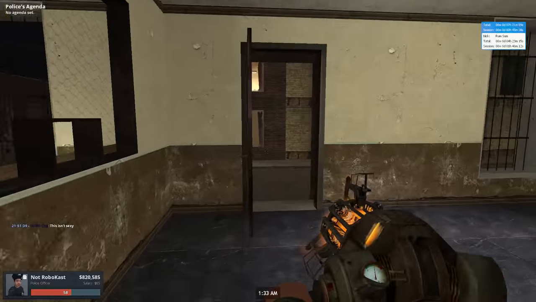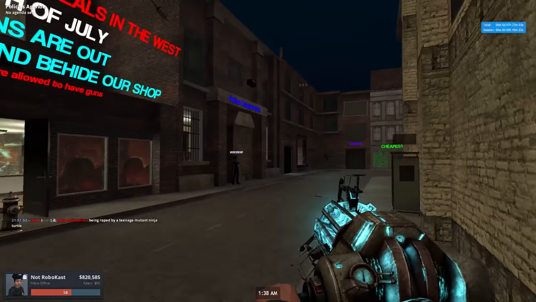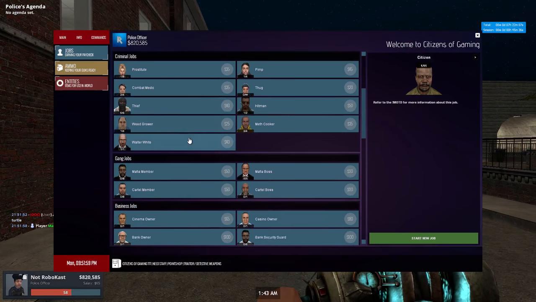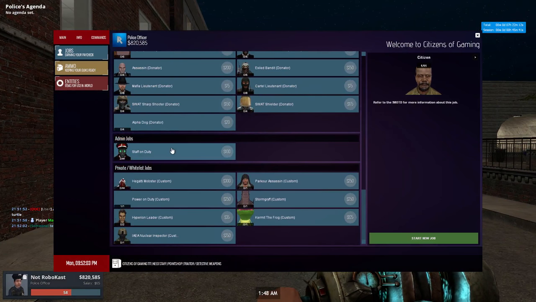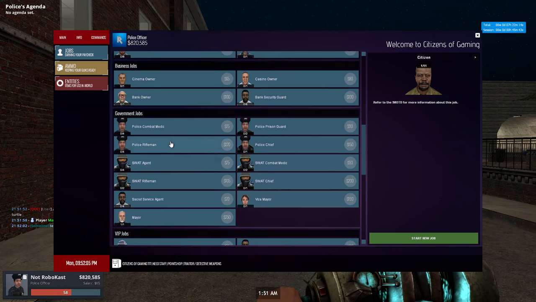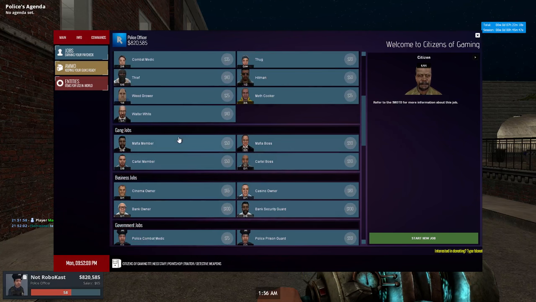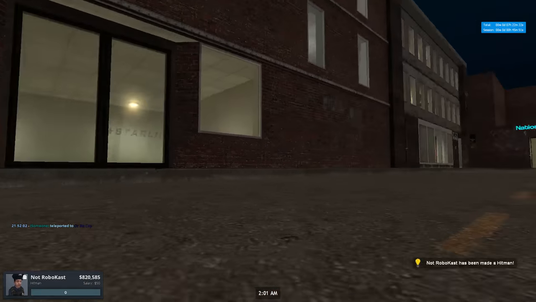Okay, guys, I believe it's time for a new job. I think we have been caught. People are on to us. They know what we're doing. So now it's time to change jobs. We need to be something a little bit different. It's not gonna work if we do this. So what are we gonna be? Let's be a hitman. I love killing people in this game. It's fun.